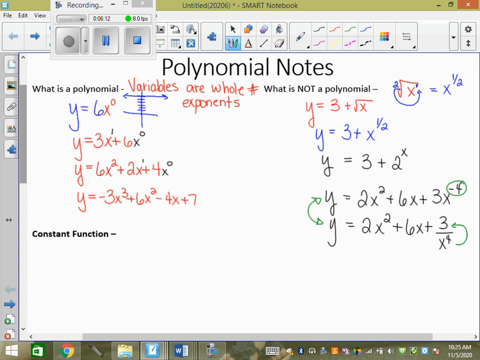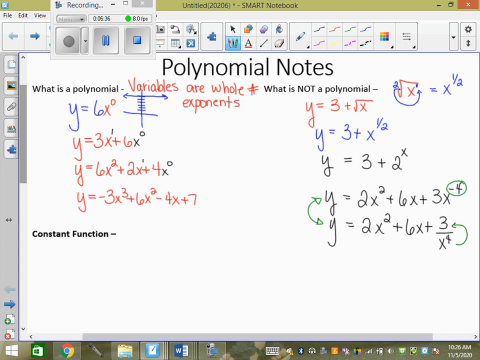So if on a diploma they asked you which of the following is not a polynomial, you're going to look for an equation where its exponents are not whole numbers: 0, 1, 2, 3, 4, 5, 6, 7, 8, 9, 10. How could that look? I could have a variable that's under a radical symbol because that would be a fraction. I could have a variable in my exponent, or a negative exponent, or my variable being on the denominator, which would make it a negative exponent. All of those are not polynomials.